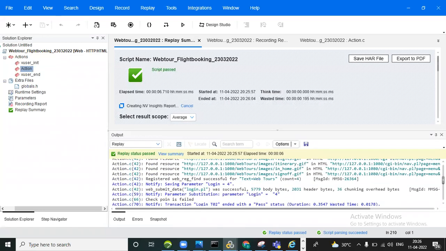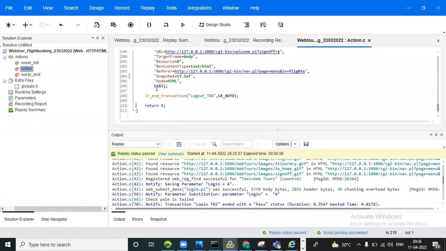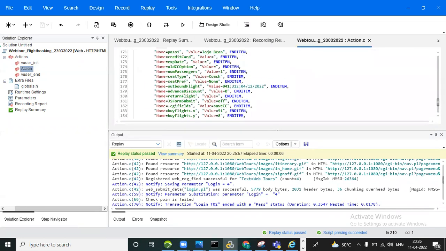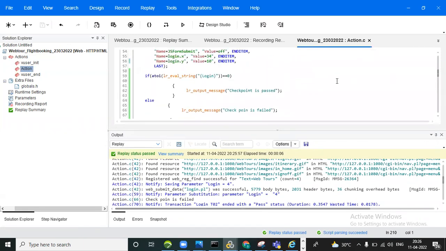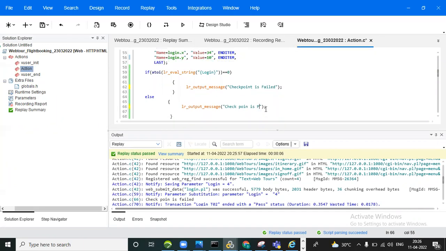Now we'll see. See, login is equal to how much came? 4 times. Means web tour in that page will be there 4 times. That is why we are getting the checkpoint pass or fail condition. So I think we have written somewhere here will be fail, here will be pass.